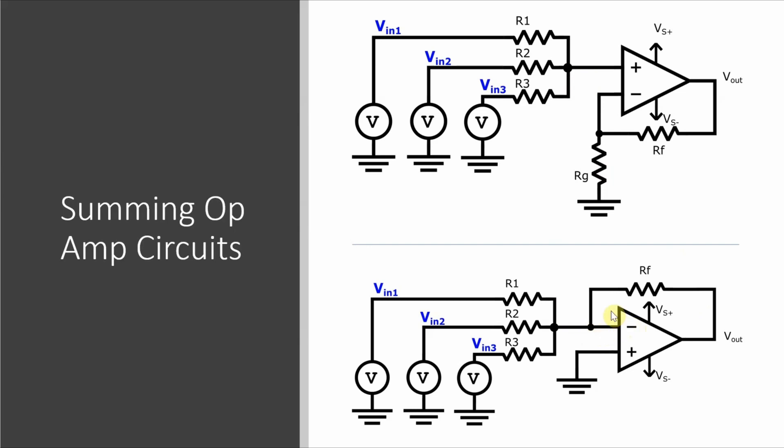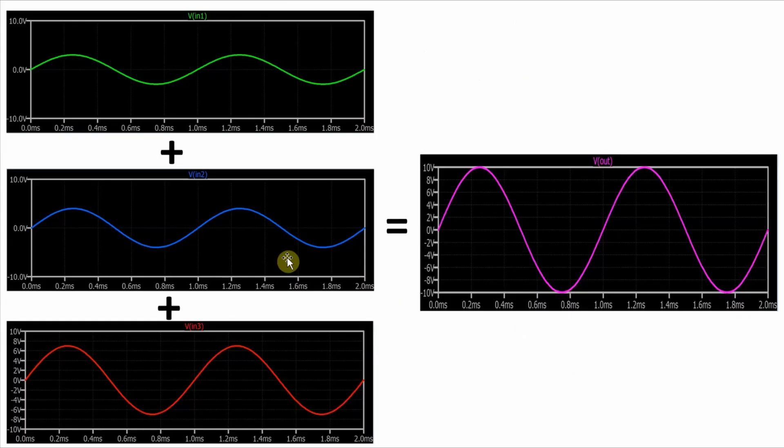In this video, I'm going to describe how these circuits work, derive equations for the relationships between inputs and outputs, and then provide a couple of examples of the circuit in action. The bottom line for both of these circuits is that the output is based on a weighted sum of the inputs, and the exact weighting applied depends on the resistor values.